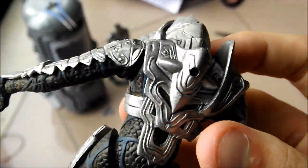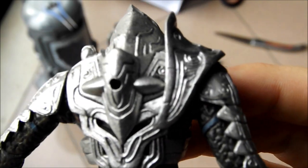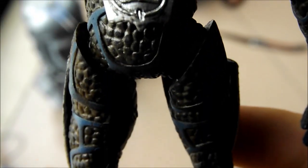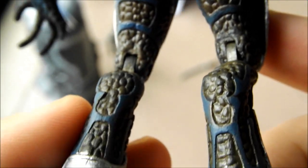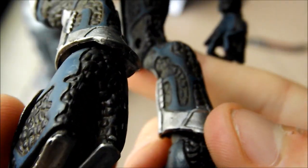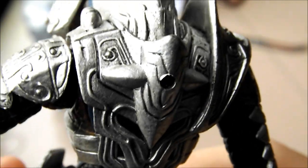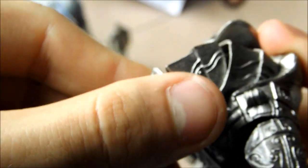Okay, let's take a look at the back. You have a bullet, oh my god, you have a hole for the peg. Hope it keeps like that so I can show you. The lighting is not helping me a lot now, but his feet are very, very big. What else? His head rotates well. Not much up and down, but it goes to the sides. Okay, you can see it.